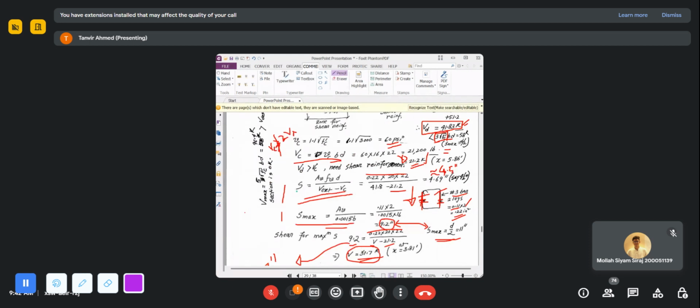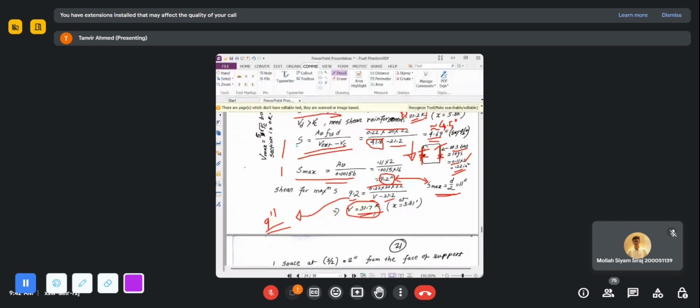So look here, the spacing value before was what? Before it was 4.69. That means when my shear value is higher, obviously you need to reduce your spacing. When you have less shear, here before I had 41.8 and here my shear is 31.7, when the shear force value is coming down, obviously you need less stirrup. In other words, you can increase the spacing between the stirrups. Okay, fewer stirrups will be needed, that means if I increase the spacing between two stirrups, the number of stirrups will decrease. So what can be done here is, you can provide a maximum spacing of 9 inch when you reach a lower shear force of 31.7 kip.